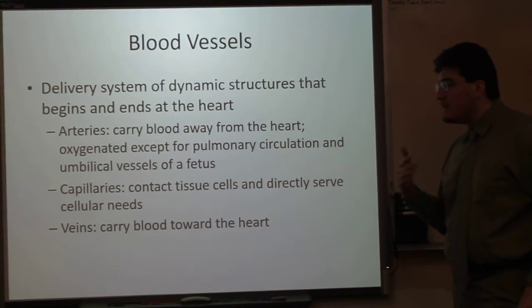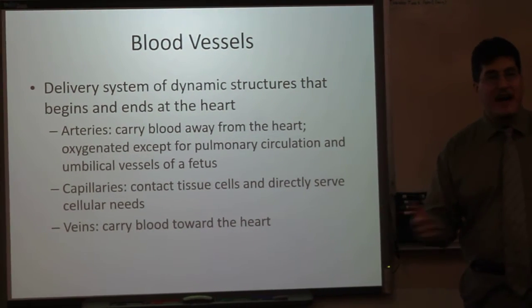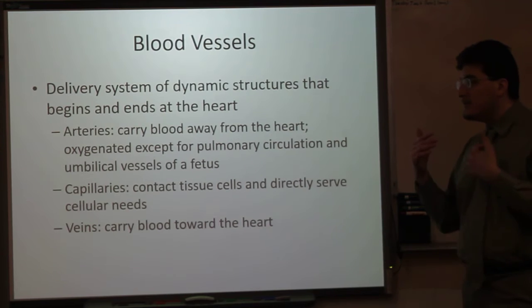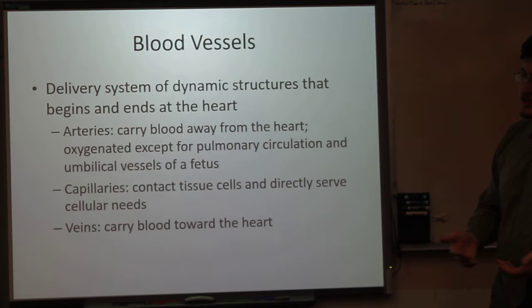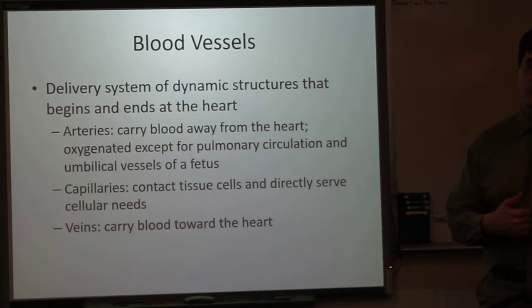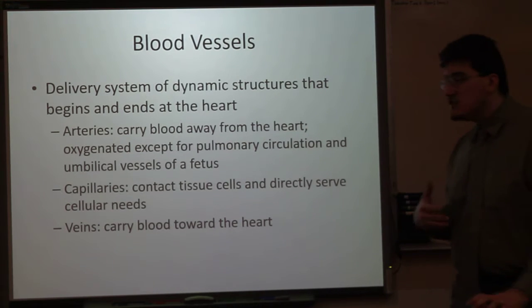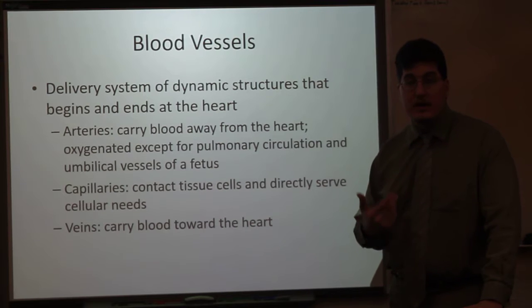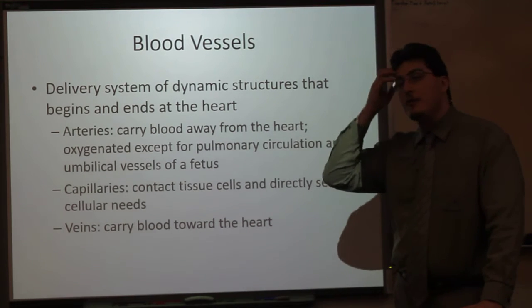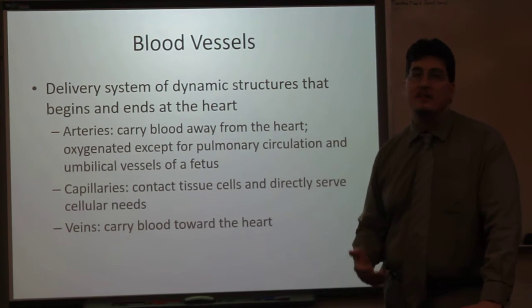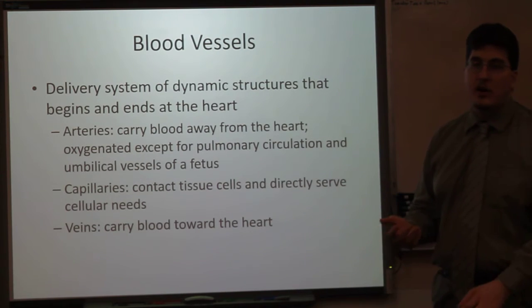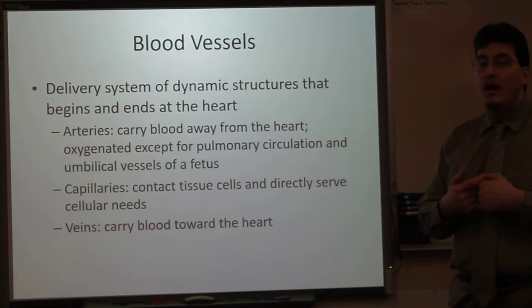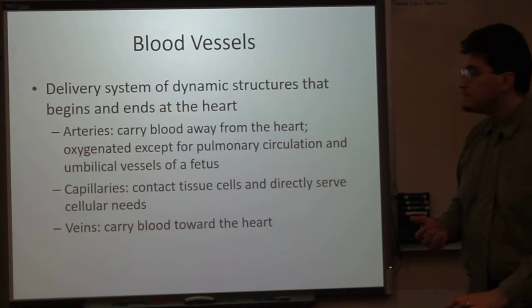Capillaries are going to be the direct contact to the tissue cells, and they're going to be directly serving cellular needs by delivering oxygen to those tissues and removing carbon dioxide wastes. Oxygen is going to be the main delivery of these capillaries. However, glucose, amino acids, and various other needs are going to be served by these cells, so by these tissues.